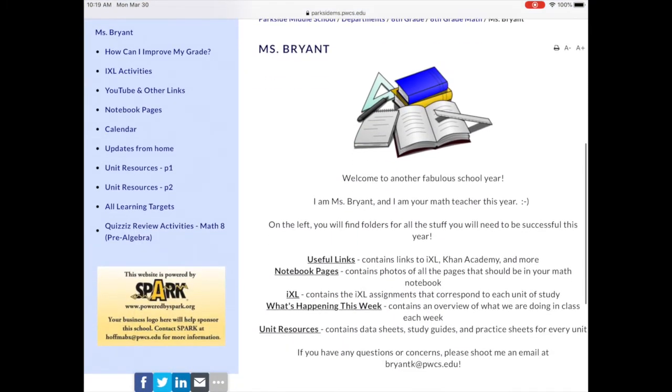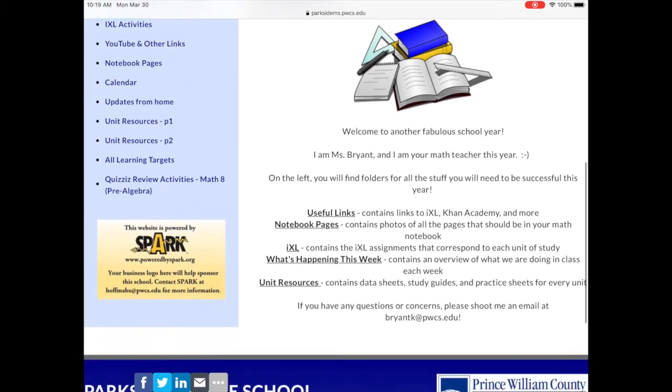Just check both of those pages. And what my hope is, I'm going to eventually move all of the documents out of the P1 into the P2 and then just have one Unit Resources page, but that's going to take some time. So right now it's on 2 pages. We're getting close to the bottom here.